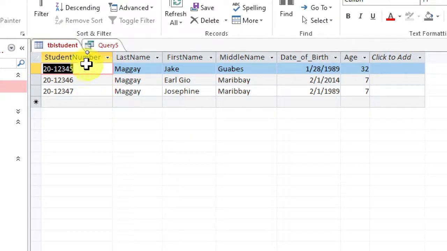Okay, if your table is being closed while inserting your record, you don't need to refresh it anymore. Okay, mamaya I will demonstrate it to you. I will close a table and then insert a record, and then you don't need to refresh the record anymore, because upon opening the table, mag-display na yung ating mga records na na-insert.